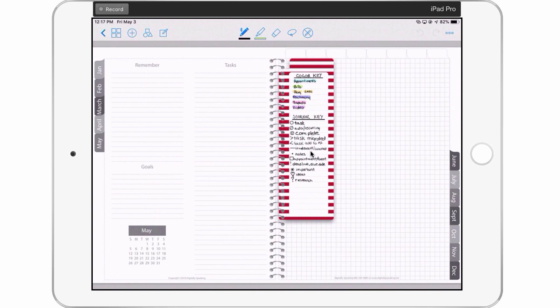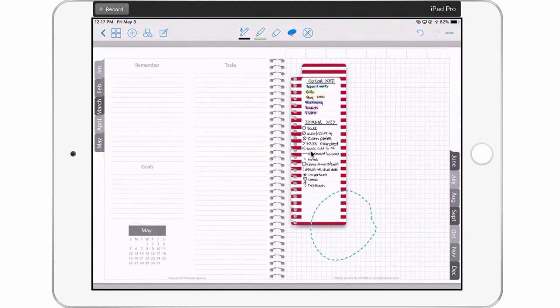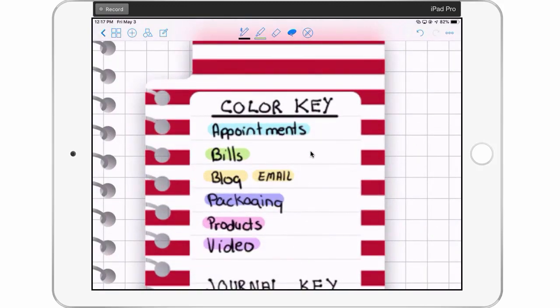Here I've created this List It, and it gives you the feel and the look of a traditional paper planner because this fits right over your spiral. Let me zoom in so you can see this up close.